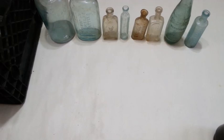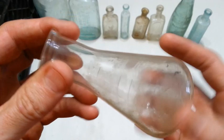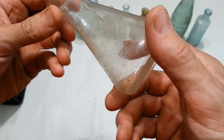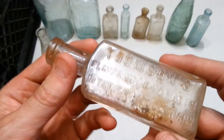Okay, I don't know how long this video is going to be. I don't want it to be too long, but here's another interesting little chemist jar. There were a few of these in this collection for some reason. Check it out. A few different shapes and sizes of them. No base markings on them. And I'm assuming they're machine made. Thompson's Flavoring Extracts. Dr. Thompson Med Company. Hand blown bottle. No base markings. Thompson's Flavoring Extracts.